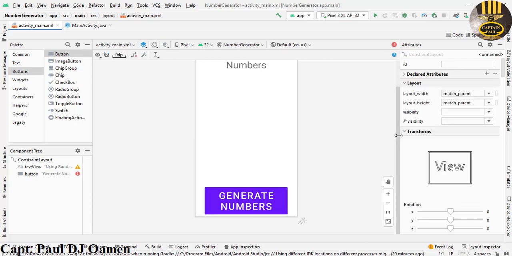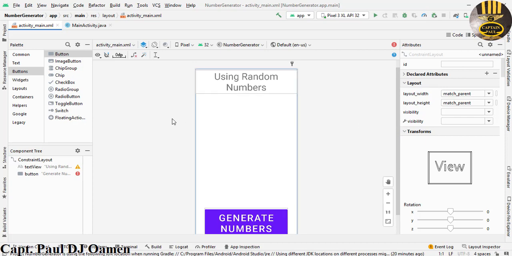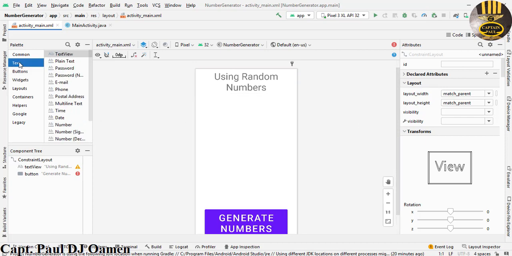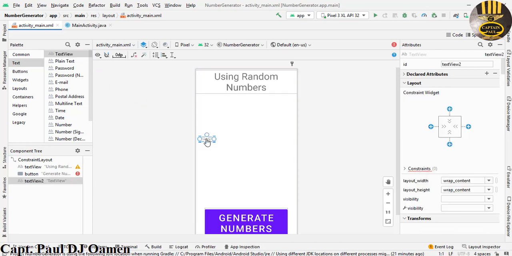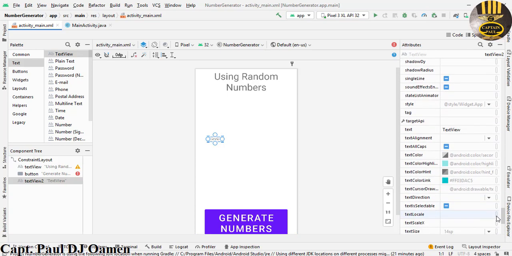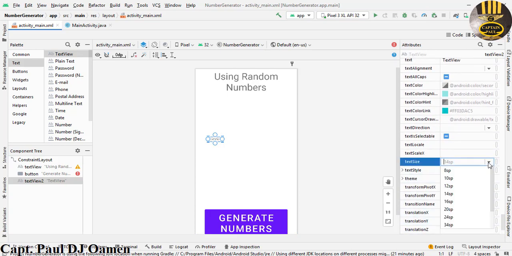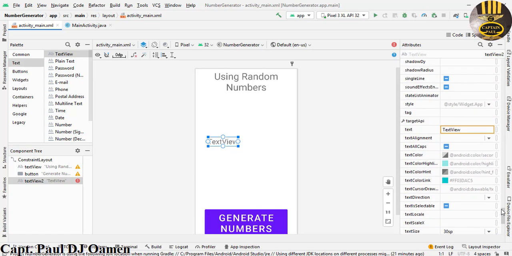Now we need the text box, well, text view it's called. Grab hold of this text view, drag and drop it right there. We have one text view there, and this very text view, I'm going to change the text content to 30. Come right down, and let's see, there we go. Drop it down and change that to 30. There we go. And let's get the text content centered as well. There we go, that is it right there.